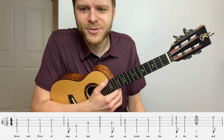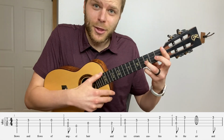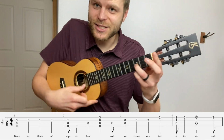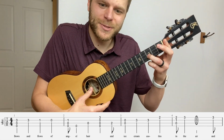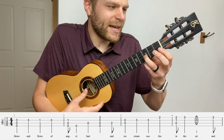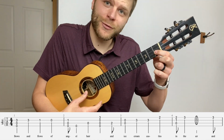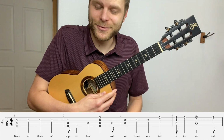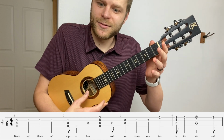We're going to start with "bows and flows of." To do this, we're going to start with just our ring finger here on the 3rd fret of the E string. And I like to use my thumb to strum through my G, C, and E, stopping my thumb on the A string. That's the word "bows." Then I'm going to play the 3 on the E again, and then I'm going to take my index finger, place it on the 1st fret of the E string, and play that for "flows," and then the open E string for the word "of." So that first measure: bows and flows of.